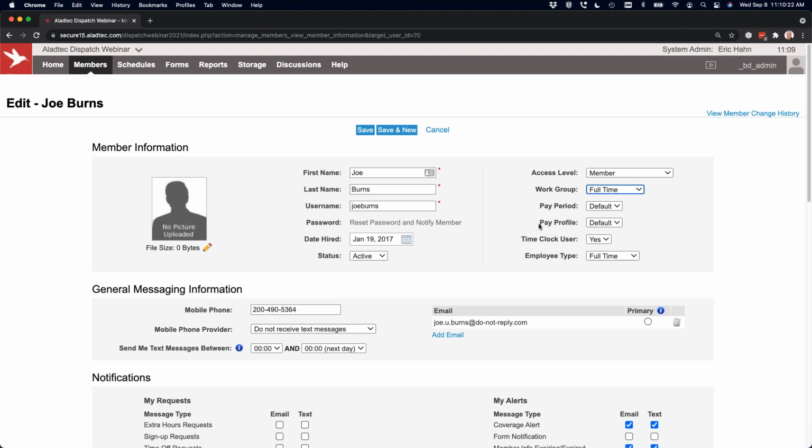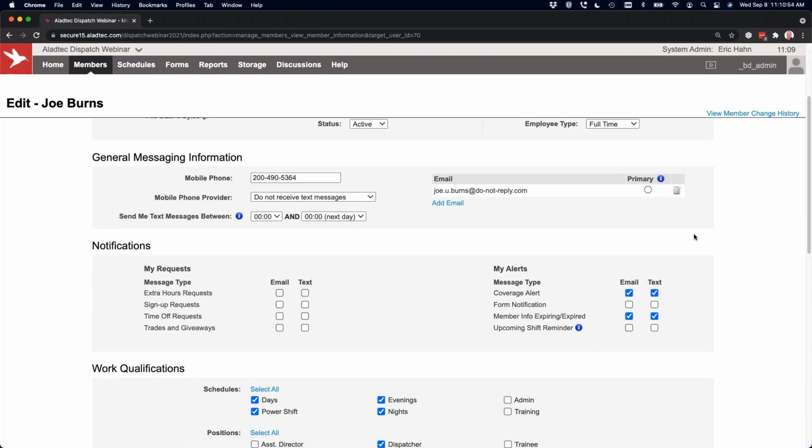And then drilling it down even further, this goes towards reporting in terms of what pay period they belong to, what is their range of pay: two weeks, twice a month, first of the month, end of the month, whatever it is. And then the rules of the pay profile goes more towards how they get paid, what they get paid for, what they do not get paid for, how overtime works, that kind of thing. You'll be able to set all these rules as part of each of these profiles in the setup of your system.